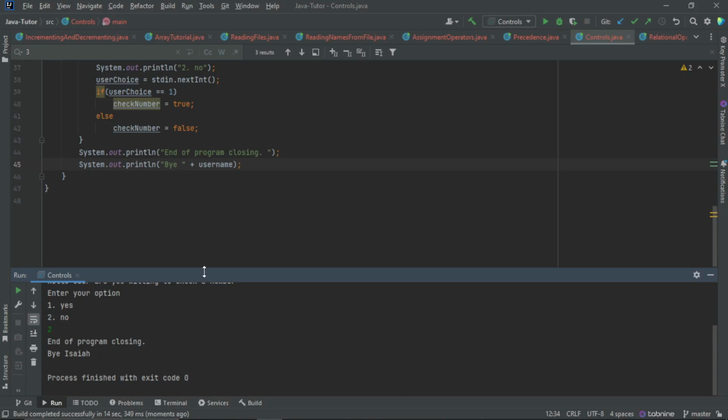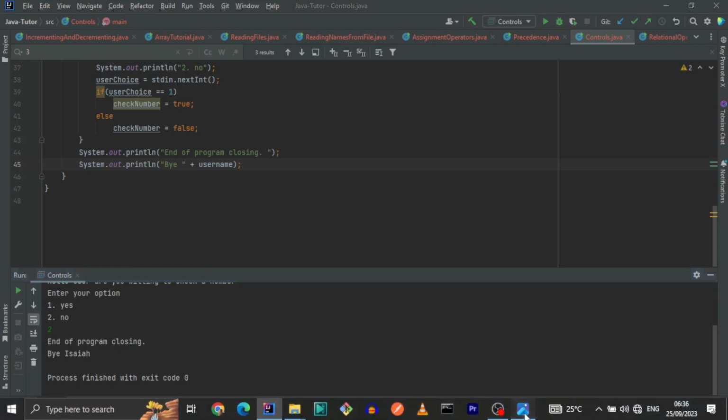But in the case of the do while loop, the body of the loop gets executed at the very first instance, and then the next stage is to check the while condition. Now we'll see how to refactor this code so that we'll make use of the do while loop instead of the while loop and see how it is different from the while loop.